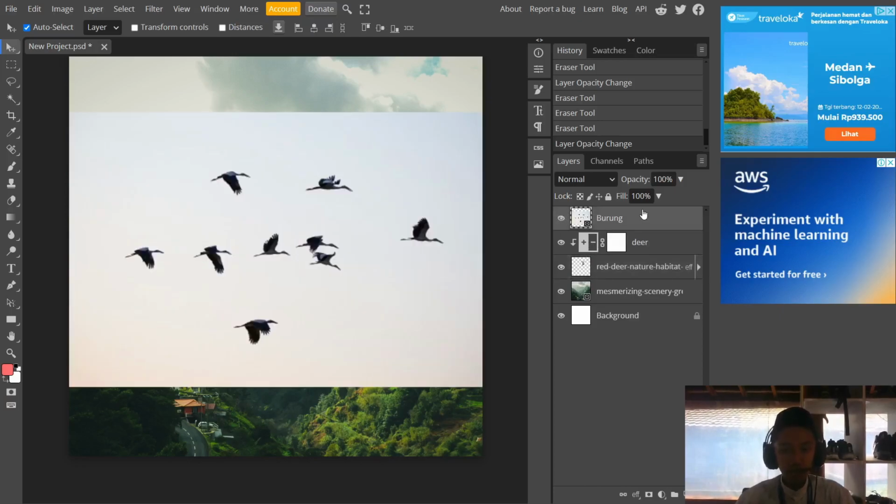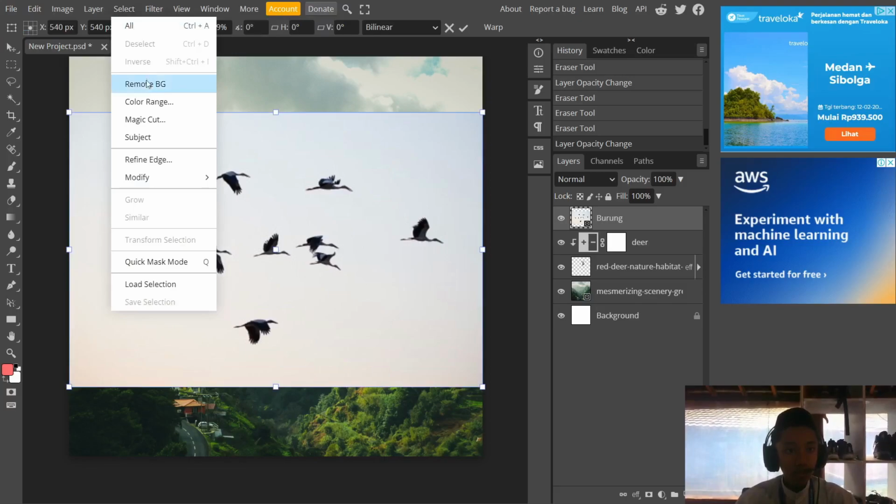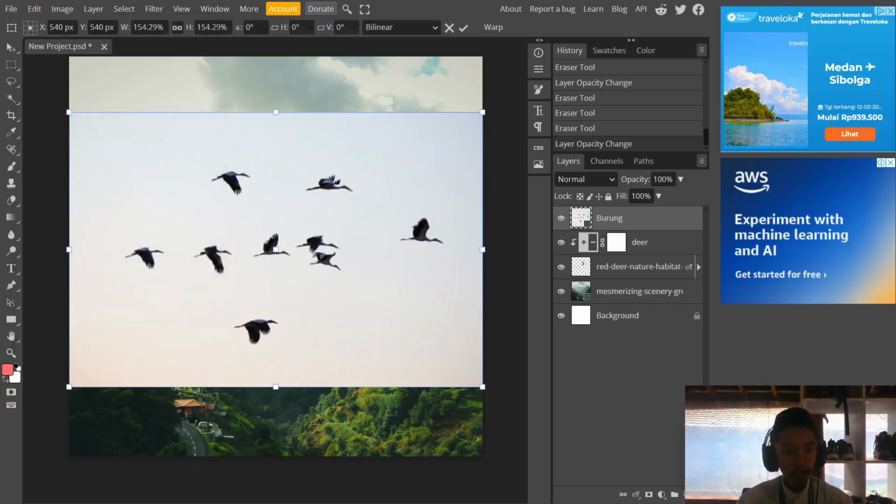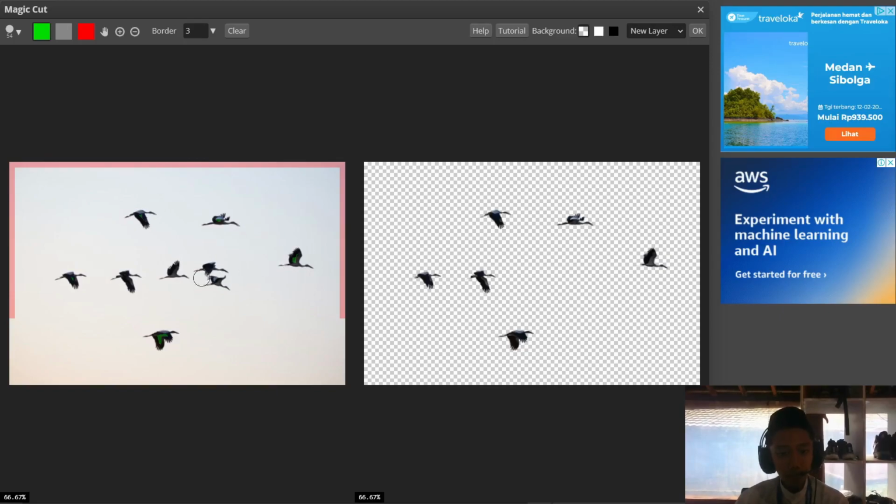Then let's add some birds. Show the birds first. Then how to remove the background with a little bit of white on the birds. So just Control Alt T, then select. Then use remove background, using magic cut, like this.